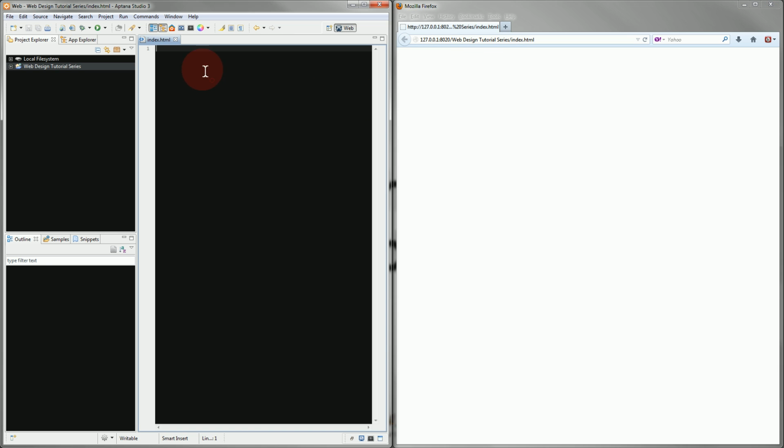Okay, so as you can see, blank slate, there's nothing here. So what I'm going to give you right now is a quick little rundown of the Aptana interface and how it works between the IDE and the end result. Okay, so first off, let's go ahead and just start typing. Just any garbage. In fact, welcome to the Board Geek. If I go ahead and hit save, and then come over to Firefox and hit refresh, you see it just comes out right there. Well, that was pretty easy, right?